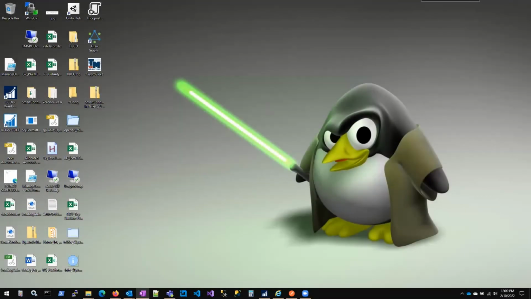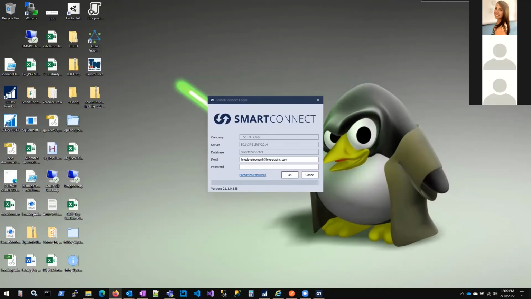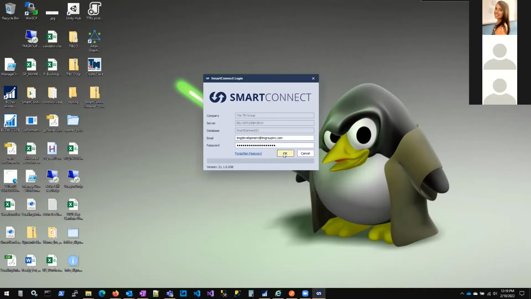So for this, I've actually got a demonstration. I've put together a set of very simple integrations to illustrate what we can do inside of SmartConnect. If you're used to Integration Manager, you already see a vast difference in that Integration Manager lives inside of Dynamics GP. And this, as you can see, clearly does not. It is a separate application.